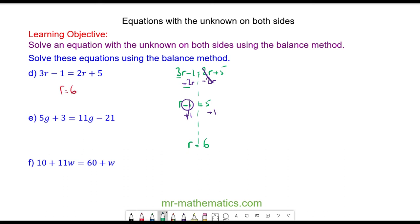For question E, 5g plus 3 is equal to 11g minus 21. I'm going to draw the line to keep them balanced. And now you can see there are more g's on the right hand side than the left hand side. So I'm going to want g left on the right hand side. So I need to move the positive 5g from this side to the other side by taking away 5g from both sides. So these will cancel.